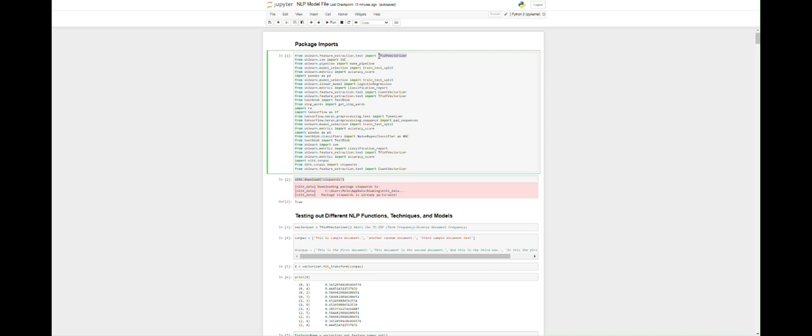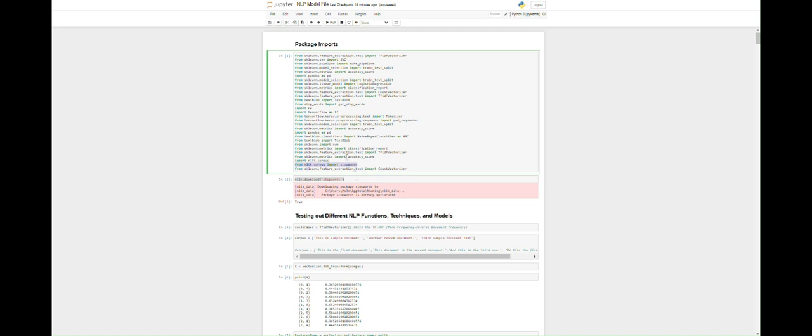You need the TF-IDF vectorizer, SVC, count vectorizer, TextBlob, stop words, regex, tokenizer, the Naive Bayes classifier, and NLTK corpus with stop words. And this is where I download the stop words. Stop words are essentially words that don't really have any value, like a, and, the, but. Those words you can't classify with. They're not going to help with the classification. So it's basically throwaway words, is what I like to call them.